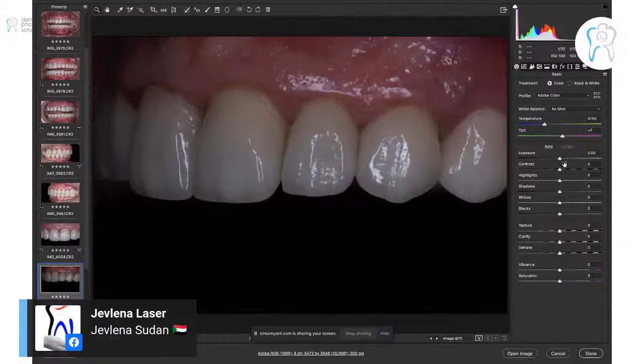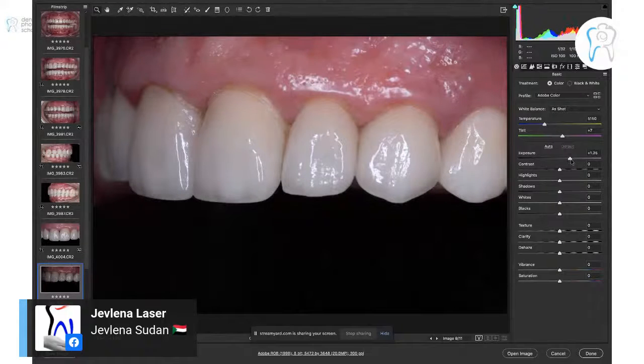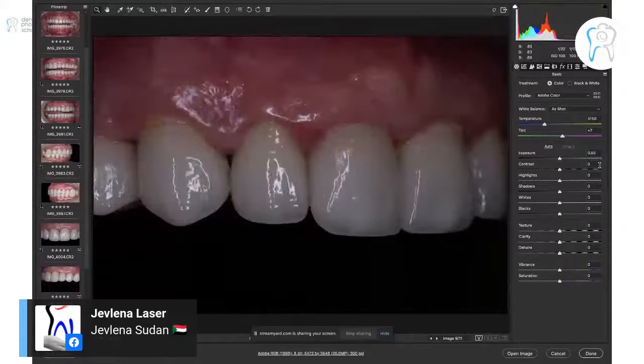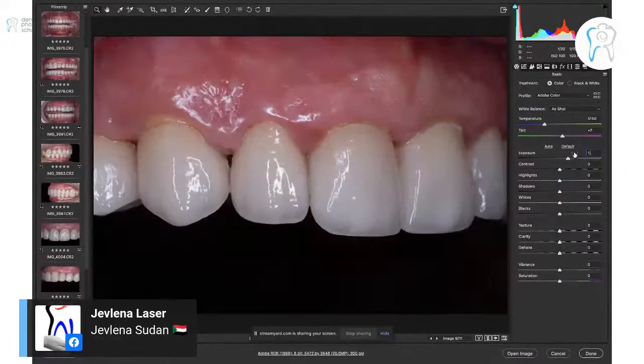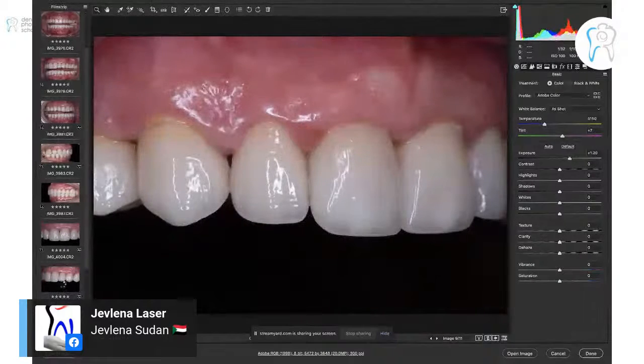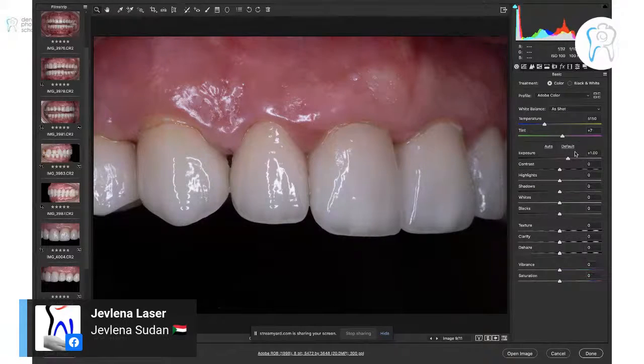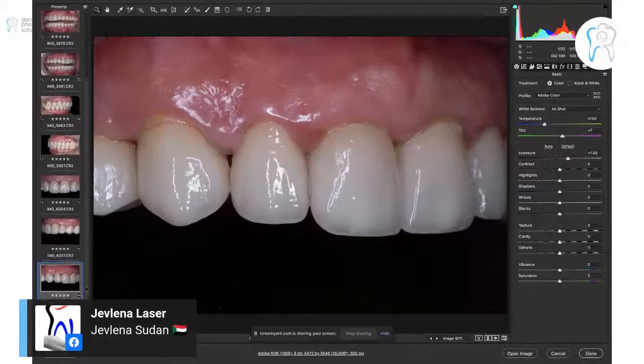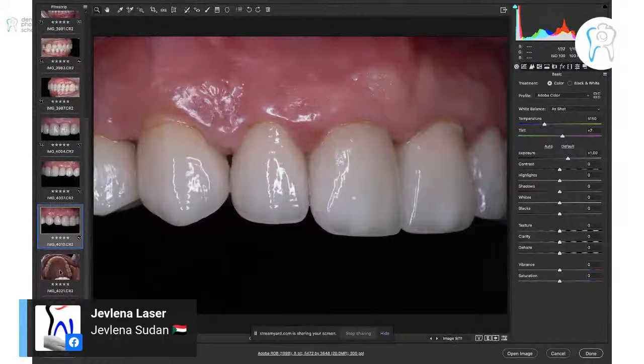All these images are looking great for exposure, at least except the last two pictures. I think I need a little bit of exposure increase in this one, so I've increased the exposure by plus 1.2 and it is looking fine now, and I'm going to be increasing the exposure of this one also by 1.2. So instead of using a slider, I'm going to be putting the numbers directly. But if you see, what has happened is, although I've increased the exposure uniformly in both of them, one of them is looking bright and one of them is looking dark. So although you enter the numbers physically, sometimes it does not really help us. So using the slider is a great option as well.